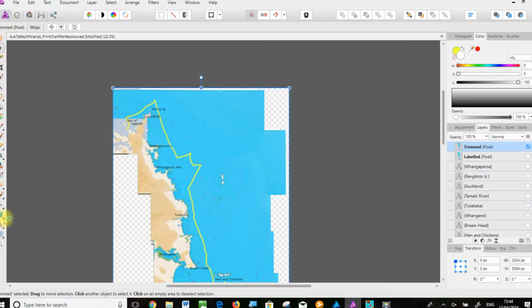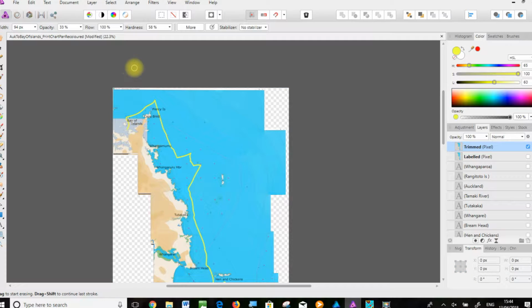Now we select the Erase tool, make it fairly soft and set the opacity to about 50% or less. We can then gradually erase the jagged edges to produce a pleasing shape with feathered edges. No doubt other software has slightly different ways of achieving this effect, but it is pretty basic.